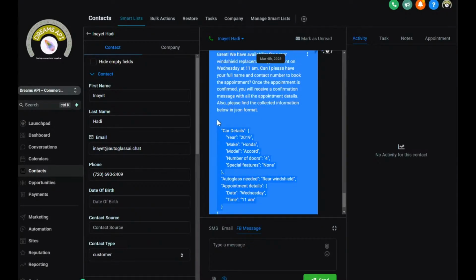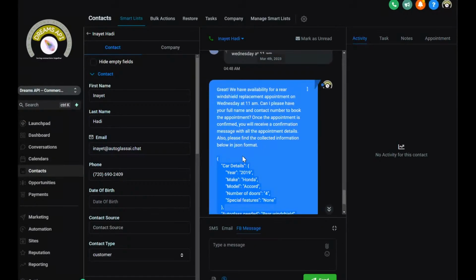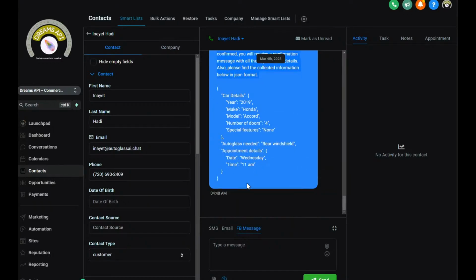And also to remove this message right here, so that before the contact is sent the text message, this has been removed and saved and posted into our Xano database as well as HighLevel custom fields.